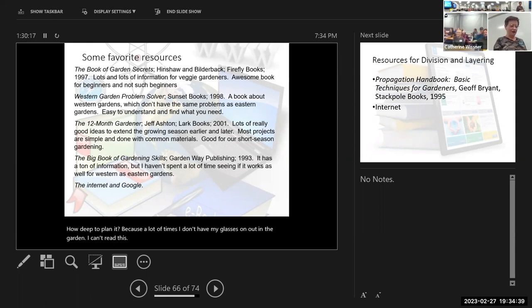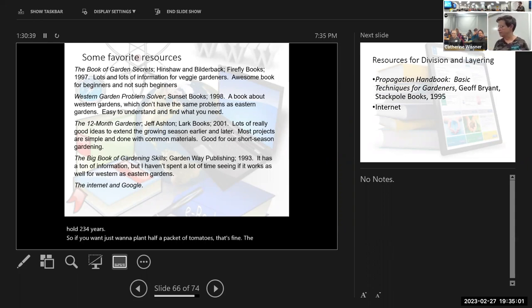And I'll even write on there how many I want to plant, because I might not want to plant the whole thing. A lot of seeds are perfectly good the next year. There are a few notable exceptions, like delphiniums. You want fresh delphinium seed. It doesn't hold well, but most will hold 2, 3, 4 years. So if you just want to plant half a packet of tomatoes, that's fine. The other half will be good next year.